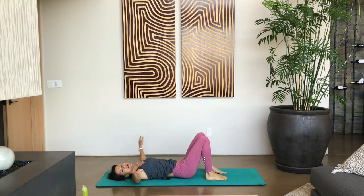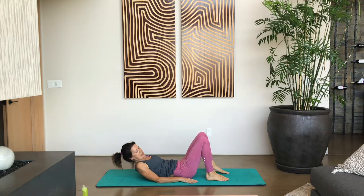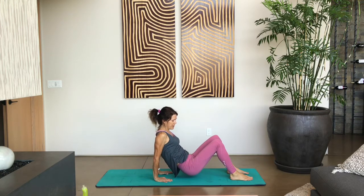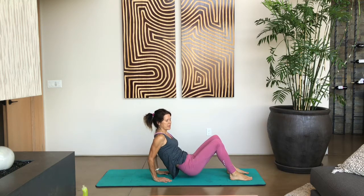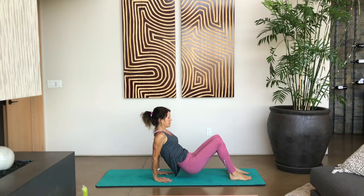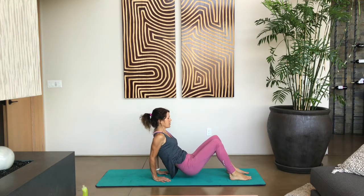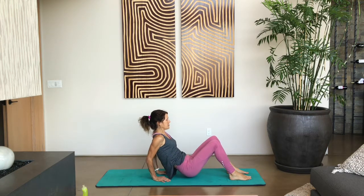Come down. Bring your hands by your side, palms facing down. We're going to lift ourselves using those abs just enough to get onto our hands. Bring your hands directly behind you, shoulder blades down, palms pointing towards your back, feet hip distance apart. Lift up your booty and then lower down and up — we're working the back part of our arms. Keep your gaze about at the top of your knees. Squeeze your shoulder blades together as you lower and lift. Three, two, and one. Come halfway down and hold for five, four, three, two, one. Just pulse a little closer — five, four, three, two, and one. Lift and lower — five, four, three, two, and one. Last set — hold halfway — five, four, three, and come all the way down.